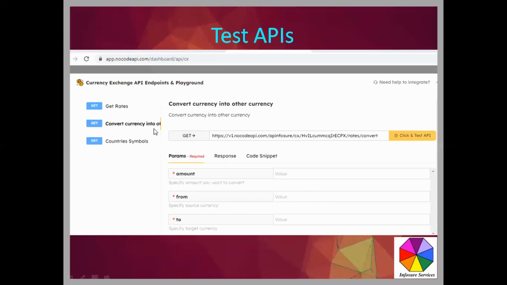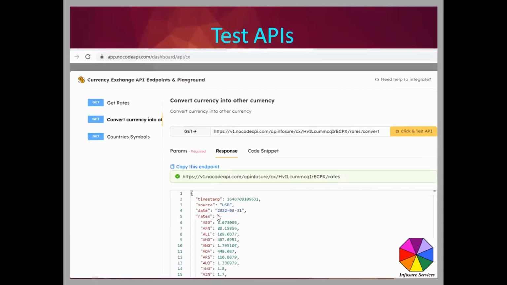Okay, so for currency conversion, you put the amount, from and to. Let's say you give 100 from INR to USD, it can test the API right there. This is my key, which I use as the username. So it gives one screen to test that API. You will get an HTTP response back like this. And this endpoint gives all the currency rates for USD to the other currencies, a list of all the rates. So that's what this currency conversion does.